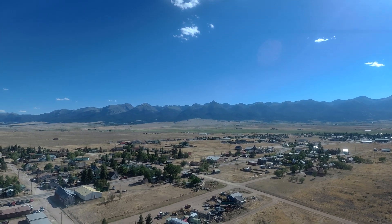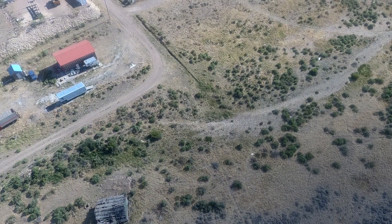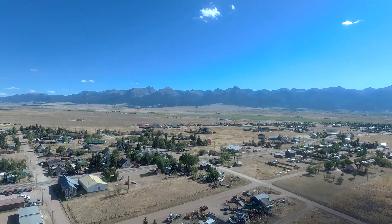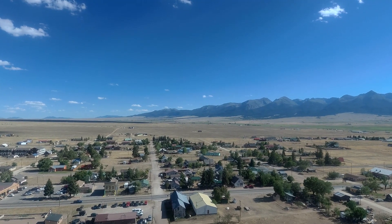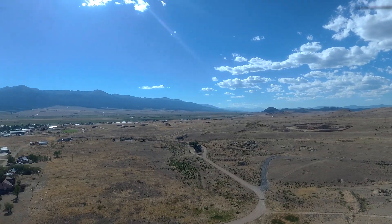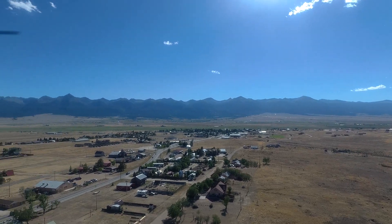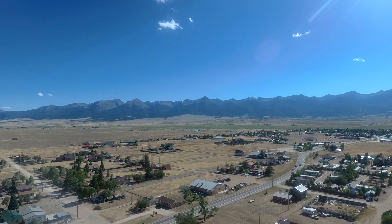I'm going to go ahead and turn the gimbal down and fly out a little bit, then easily raise it up — being brand new to this. The horizon looks good. Now I'm going to turn it a little bit harder — now flying full blast and just doing turns. Those are hard turns and on screen I gotta be honest, it looks really good.